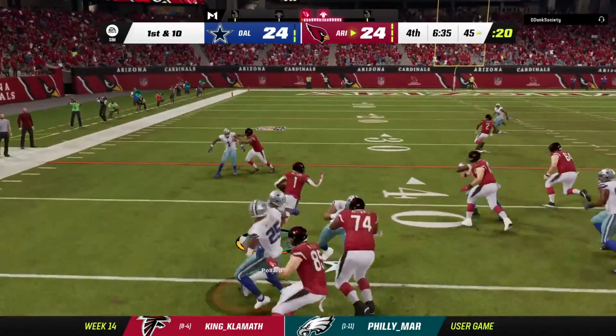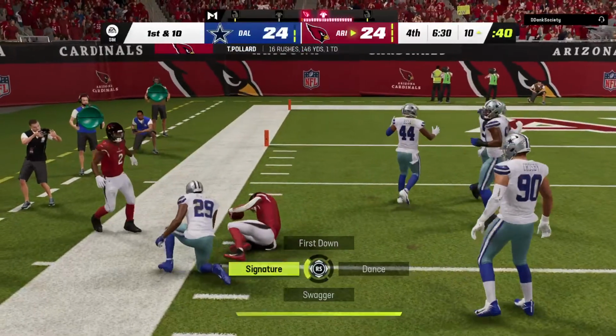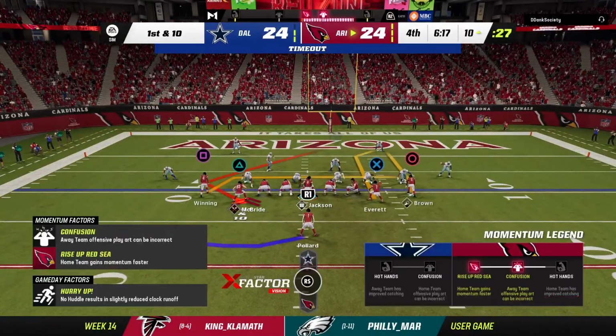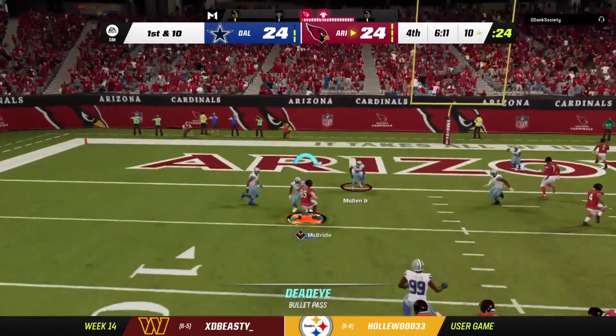Now a give here to Pollard. They find some open field here. Shreds him with a stiff arm. And he's taken down, but not before reaching the 10-yard line. 146 yards on the ground for him now as he has gotten better, really, as the night's gone on.